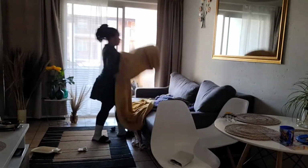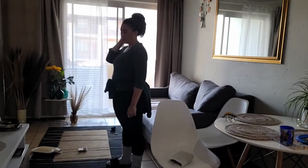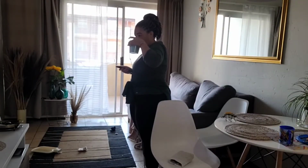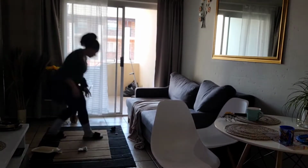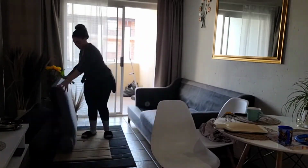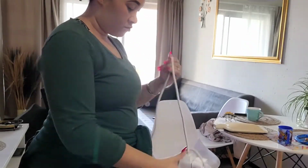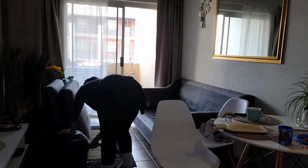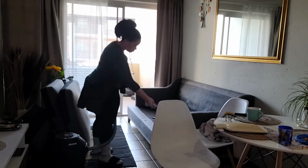I am in the next room, which is our dining area. So what I'm doing now is I'm just taking everything off, and coffee is a must always. If you know me, it's a must. So I'm just going to take everything off, and then I am going to vacuum because there's a lot of things in there. There's a lot of things in our couches. Oh my word, couches! I don't know, they really steal things, and a lot of dirt goes in there.